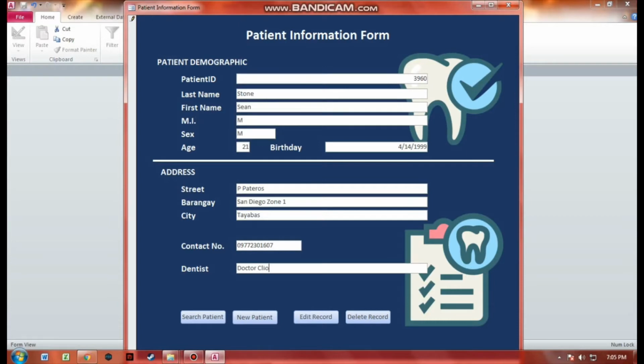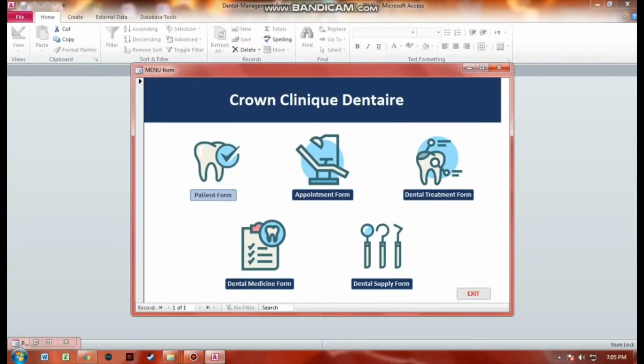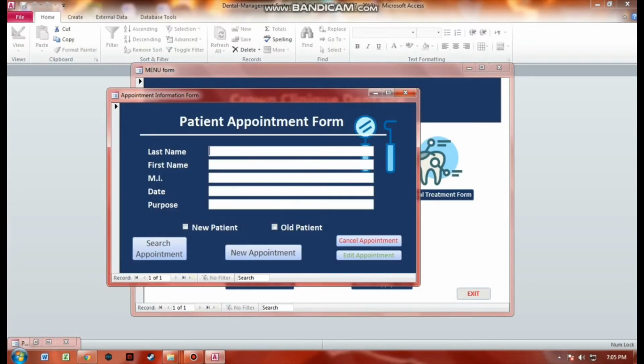There are buttons in the patient's information form. Each corresponds to a different action. The search patient option is used when we're looking for a record of an old patient. The new patient button is for those new to the clinic like you, while the edit and the delete option is self-explanatory. These options are also provided so that if there are new details of the patient or there is a sudden change with the details of the patient, they can be added or entered through these options.